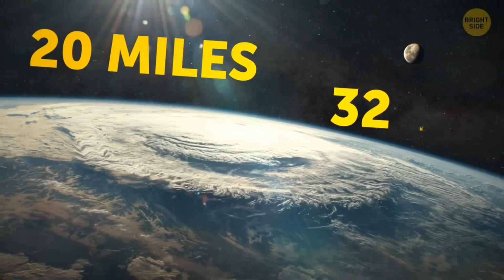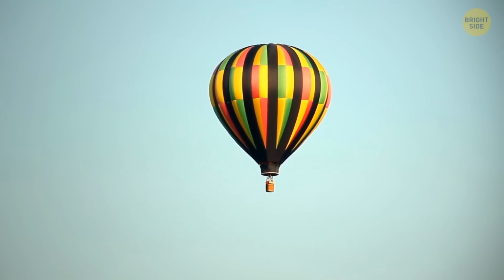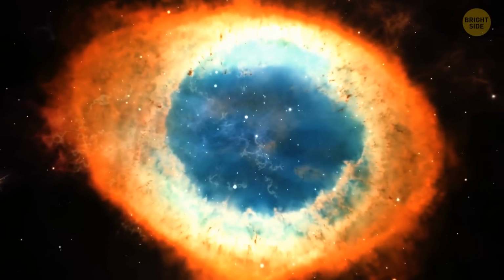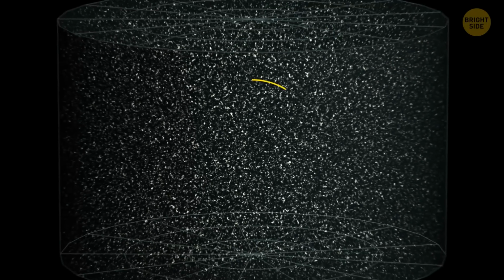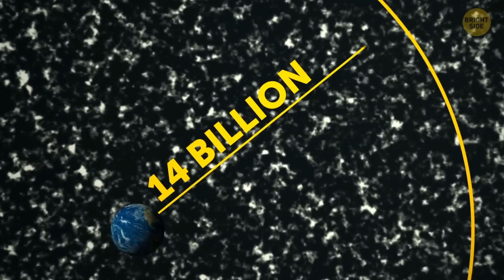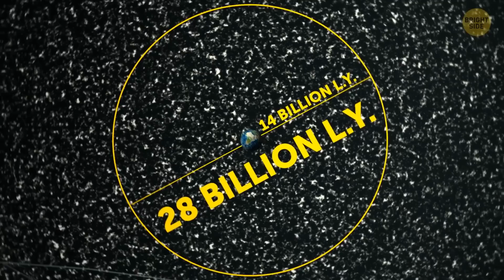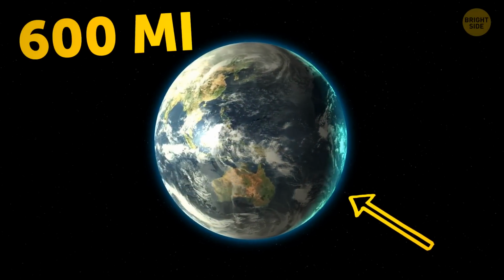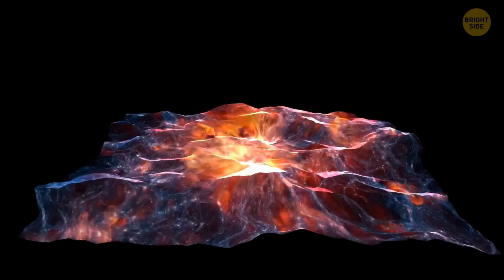That will happen at approximately a height of 20 miles above the surface, so this is as far as a helium balloon can rise. We don't really know how big the universe is. We can't see its edges, nor do we know if it even has an edge. We use technology to see out to a distance of around 14 billion light-years from our planet. This means we can see around 28 billion light-years in diameter across, starting with the outermost layer of our atmosphere that ends at around 600 miles above our planet's surface. Although the size of the universe is constantly changing and gets bigger through time.